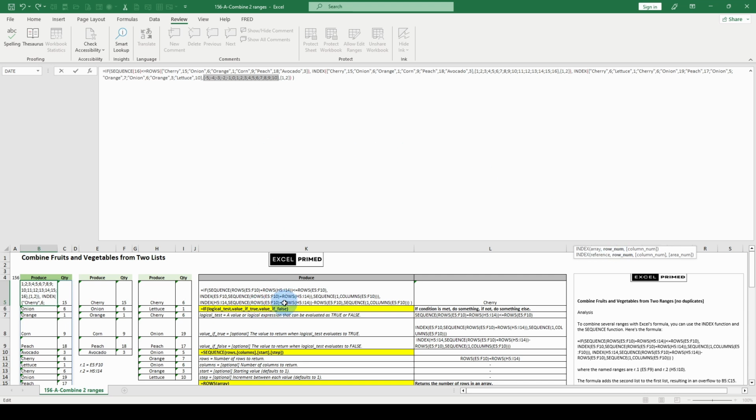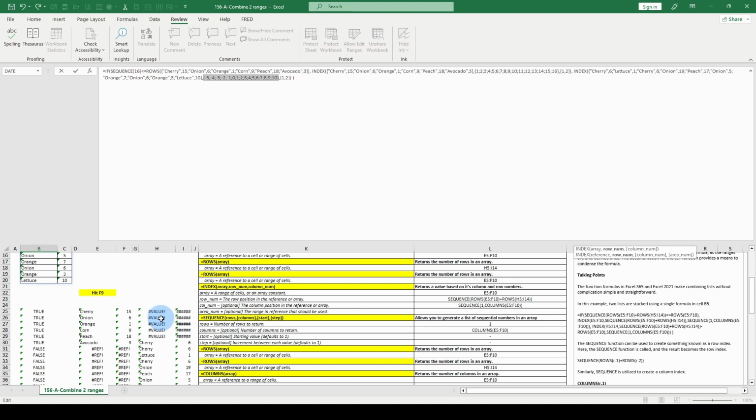You remember this right here? We're right here at this third line, index H5. We have our array, and that's this section right here. Here's our array. We're going into sequence, and sequence has to create a list. It's looking at rows E5 plus rows H5, H14. Remember I was doing this? Then we're subtracting from E5 to F10. And here's our outcome. We're going to get negative 5, 4, 3, 2, 1, then 0.